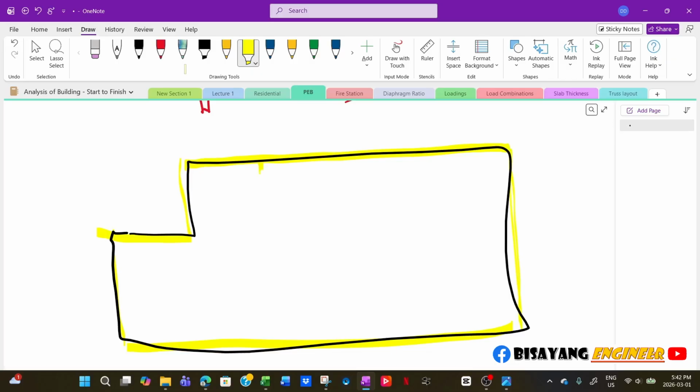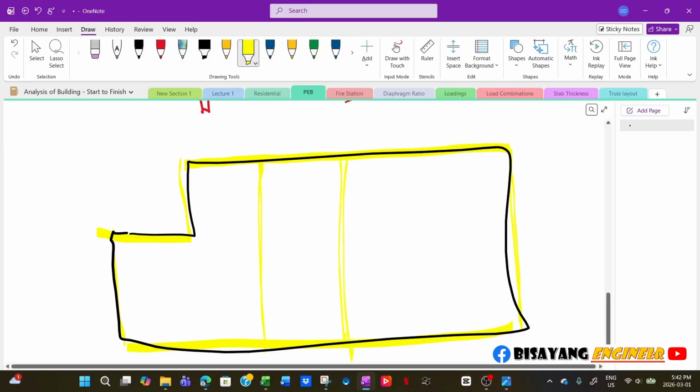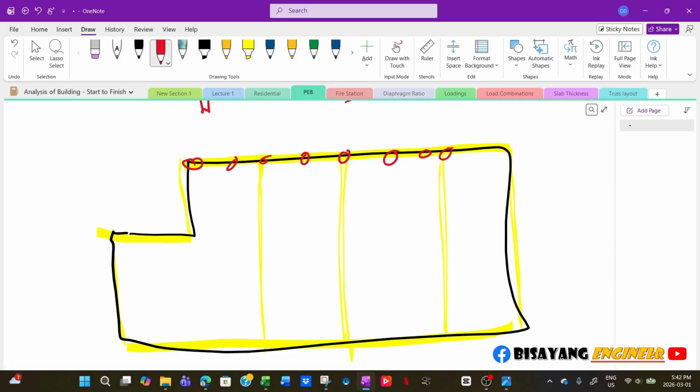So there will be a perimeter grade beam, and then there will be piles supporting this one, depending on the spacing. So that's another option.